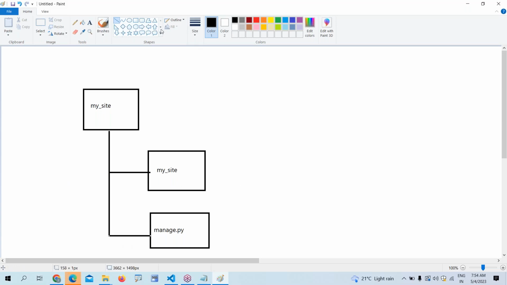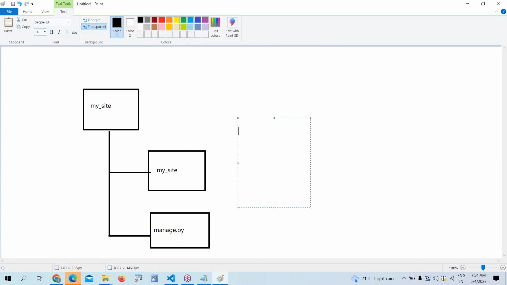Under my underscore site, five more files are created. What are the five files? Underscore init underscore dot py, asgi.py, settings.py, wsgi.py, urls.py.